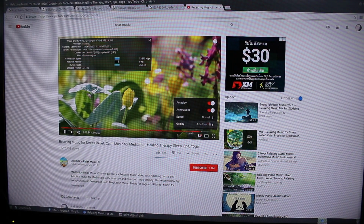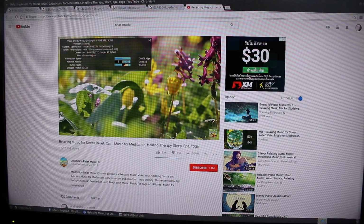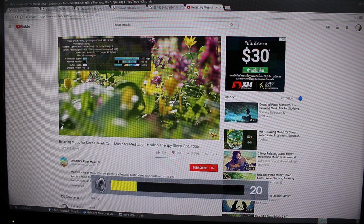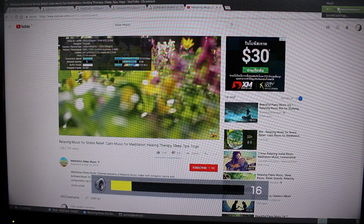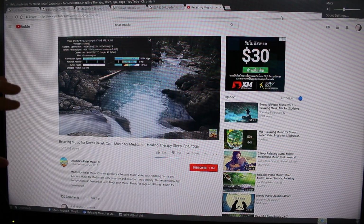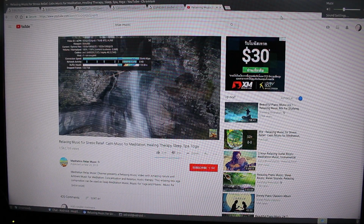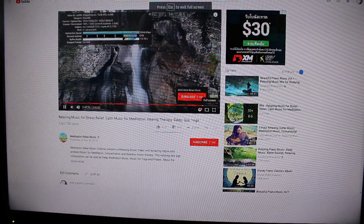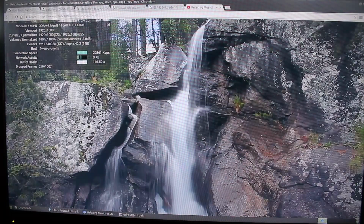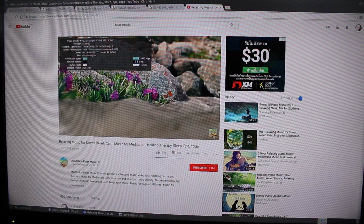But now let's try to go higher, 1080p, and we'll see. You cannot really do this. See, here we can start to see the video is not so smooth, and sometimes it will load. Even the buffer seems to have 2 minutes of video. And if we go full screen, it happens again. So hardware video decoding in Chrome is working, but up to 720p is working well. If you go higher, it becomes a problem.